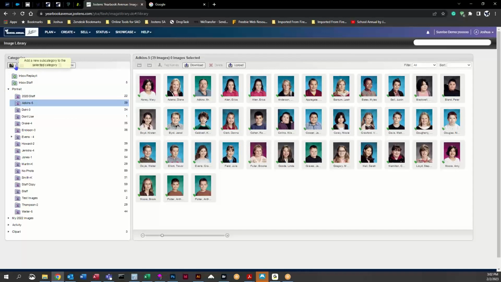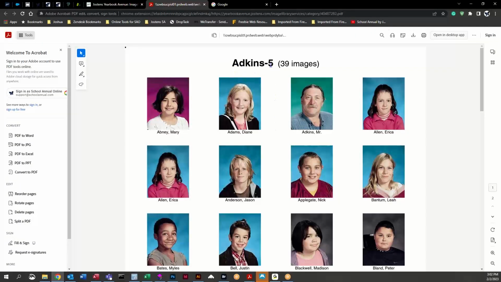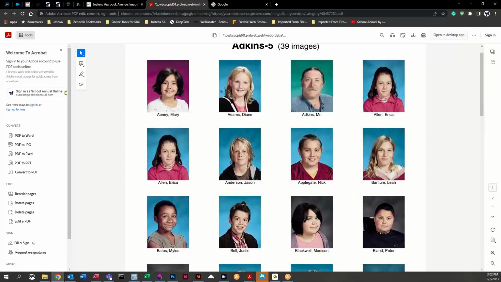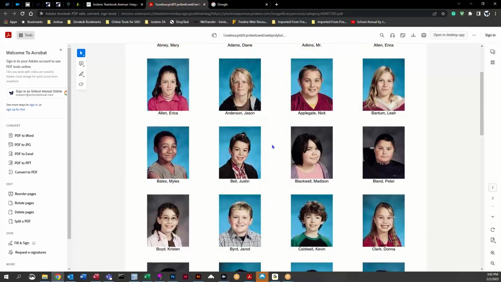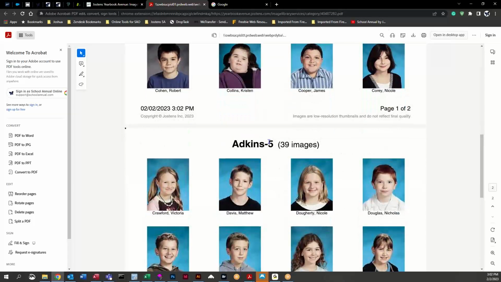Right here we have of course the add new file, edit, move to the next year, and then right here we have preview. So if we click on preview, it's going to open up a tab, and it's going to open up a PDF in that tab. Here you're going to see the class name, how many images, and you're going to see the images and the names underneath it. Here you can print this off and hand it to the teacher to make sure some of the most important things, make sure the names are spelled correctly and exactly the way they're supposed to be spelled.